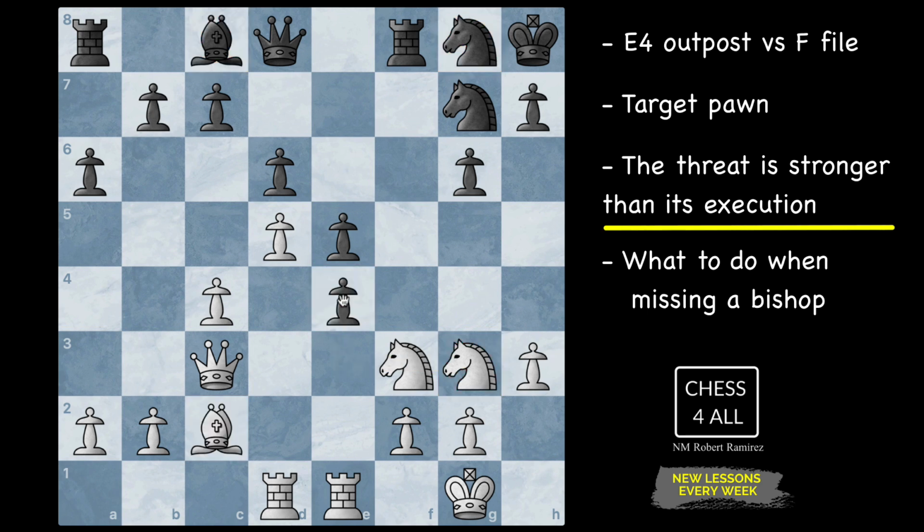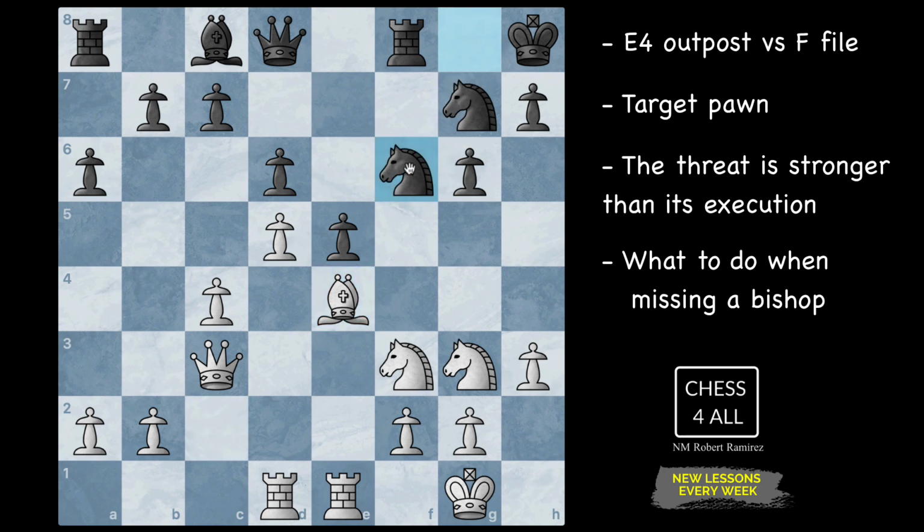Sometimes the threat is going to be stronger than the actual execution. So the black pieces know that I want to put a knight there, but I don't want to put it right now. They know that a knight is going there, so I'm trying to get in their head. So that's why Lasker just did bishop takes e4. Then the black pieces continued with knight f6, and now another very interesting move by Lasker.